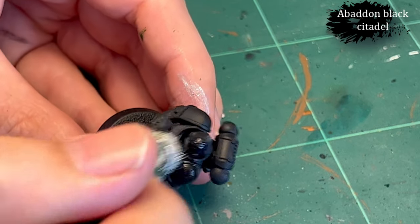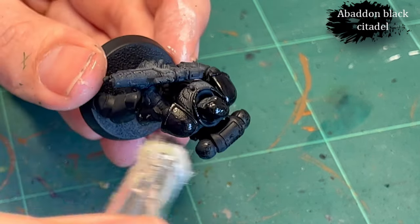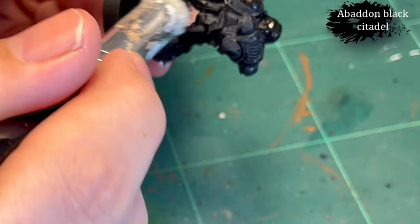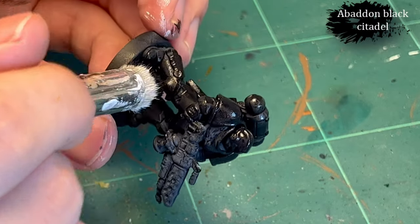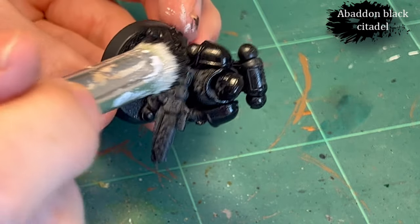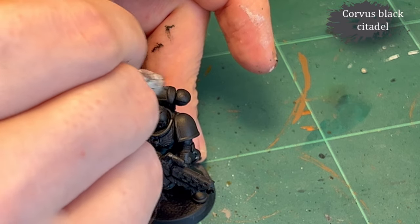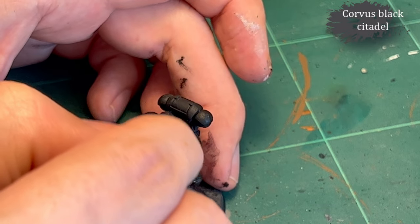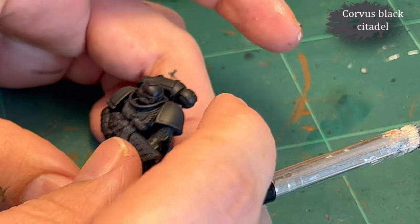Yeah, you can see the result here. It's not brilliant. It really isn't brilliant. It clumped up. I thought it almost destroyed my model. Now, before you say, hey, you're probably holding it too close or whatever, I was standing at the recommended distance, about, well, at arm's length, and I have pretty long arms because I'm a freak of nature. It didn't help. It gunked up quite a bit. I'm getting upset again. So I'm not going to be using that anymore. That's what, 8 pounds out the window.